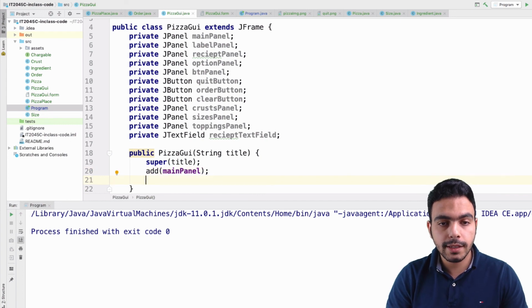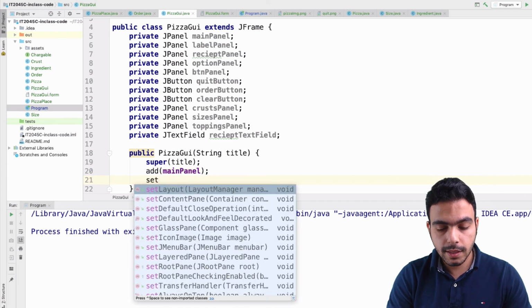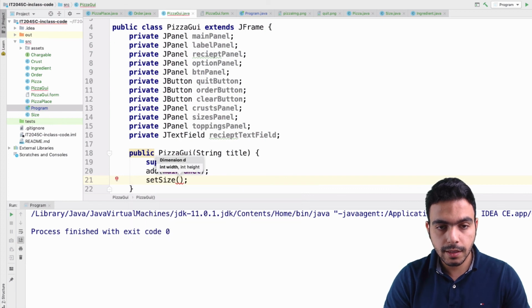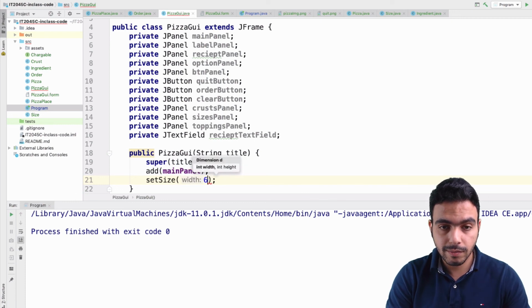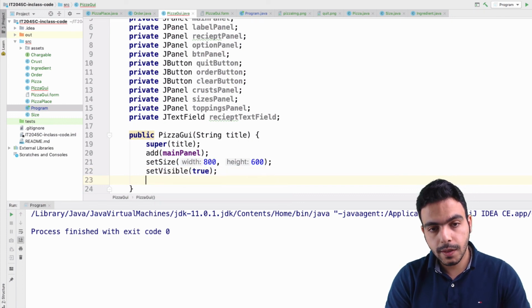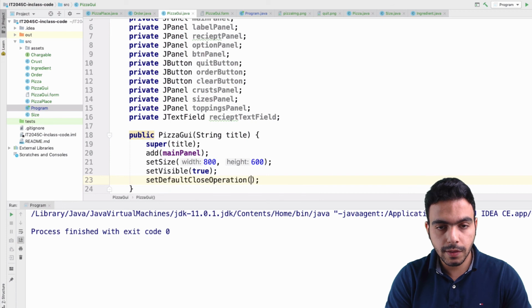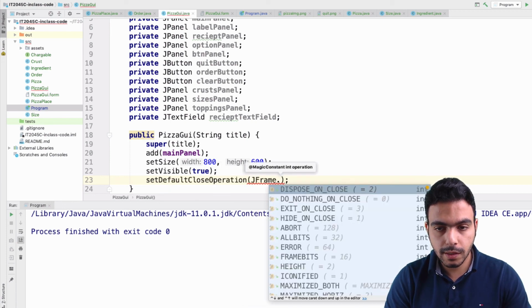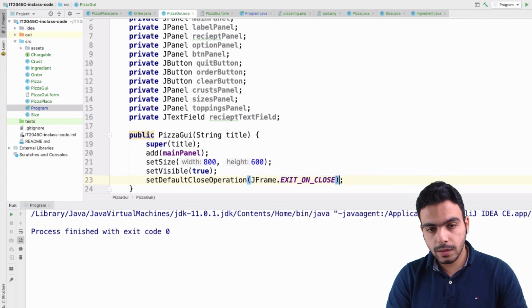So after I add it, I'm gonna do set size, and let's say, I don't know, 600 by 800 or 800 by 600, we'll see. And then set visible to true, and set default close operation to JFrame dot exit on close.